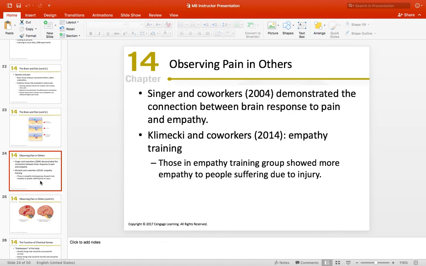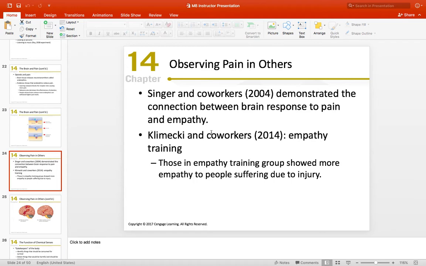Another thing that's in your book, which is interesting, is empathy, essentially observing pain in others. This is in the chapter, and this is essentially studies that have been going on now for quite some time on the mirror neuron system of the body. This is another interesting aspect of the brain, where it's the social brain.